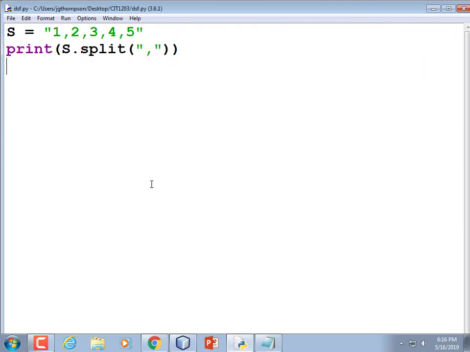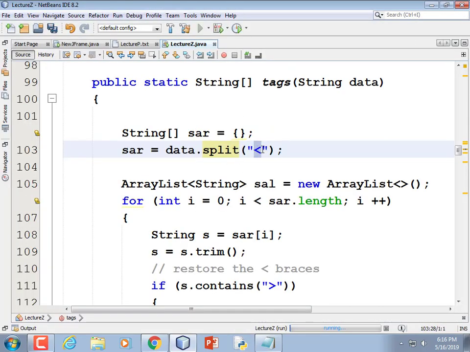So big deal. Well, what did we do? Every tag begins with one of those, so we split it based on that. Let's see what we got back from that. Let's make a little loop that'll print that out.